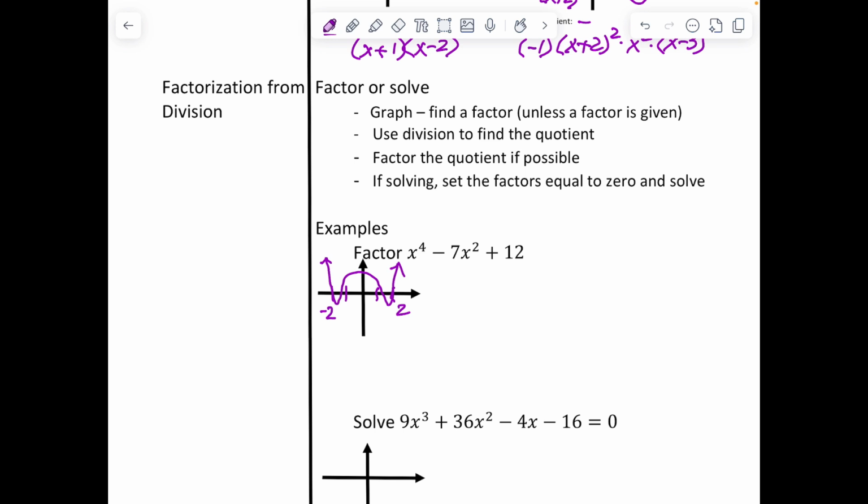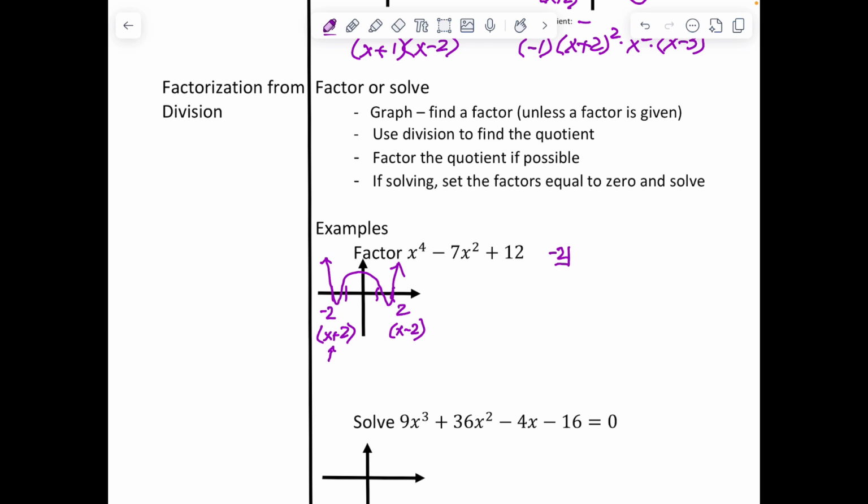So how you start this one is you look to see, you capture one of the numbers. This is going to be a factor of x plus 2. This will be a factor of x minus 2. So we need to start with one of them. I'm going to start with the x plus 2, and I'm going to divide that in. So if I'm dividing x plus 2 in, I'm going to start with a negative 2. Remember, you do the opposite of it. I'm going to use synthetic division to do my division.